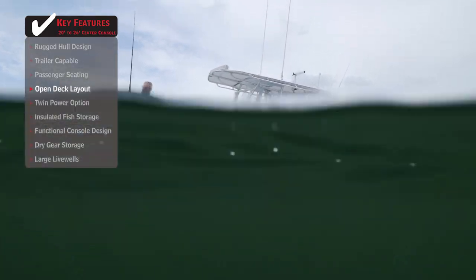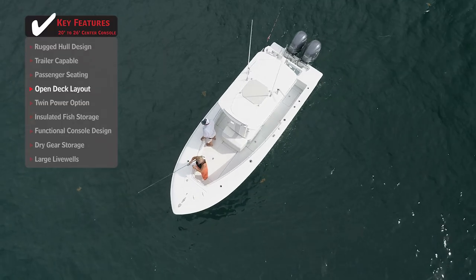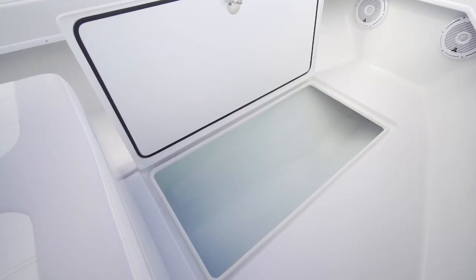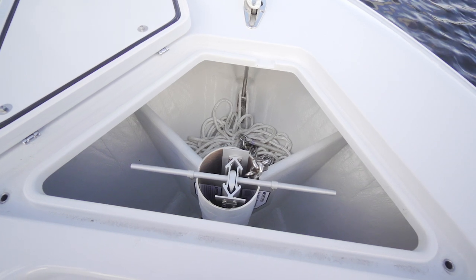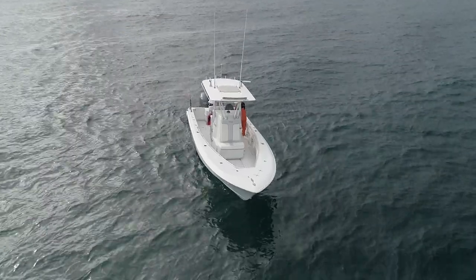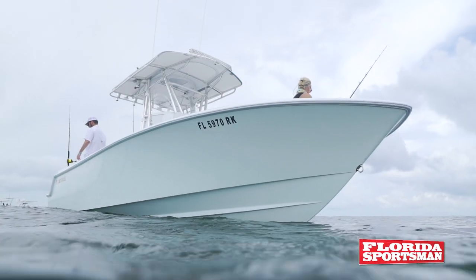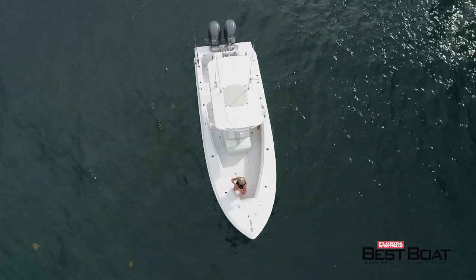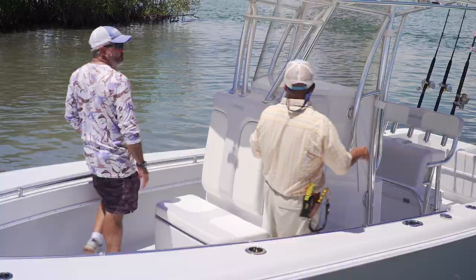This is a 25-foot boat but it's set up exactly like the bigger boats — a serious fishing configuration. Up front it's open, with room for a couple of guys to work. You've got a giant fish box under your feet, a drink box, and a big anchor locker. It's a perfect setup. Room to work is critical for a tournament crew or a very serious crew, and no one does that better than Contender.